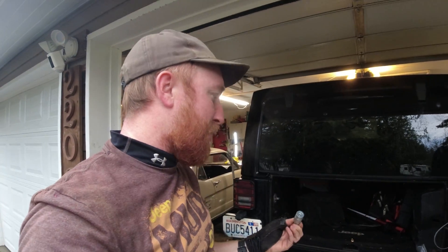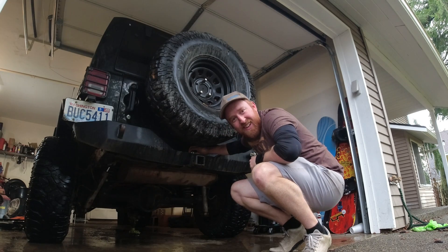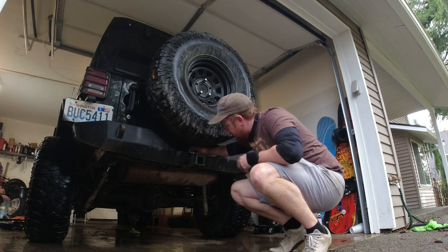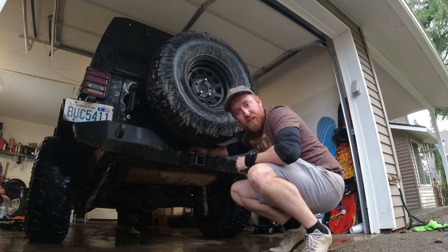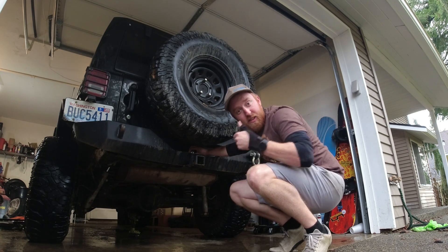The final piece I need to do is add in an air chuck. I want to be able to help out people that are behind me or in front of me, so I put the air chuck on the front and now it's time to put one on the back. I debated on where to put it for a long time and I think that spot right there is just about perfect. I'll get it as low as I can — it should clear the tire, keep it up out of the way, and it'll be very discreet. Plenty of clearance for the tire.